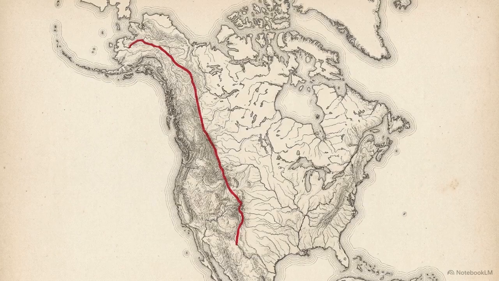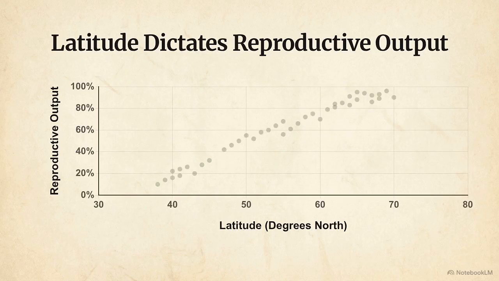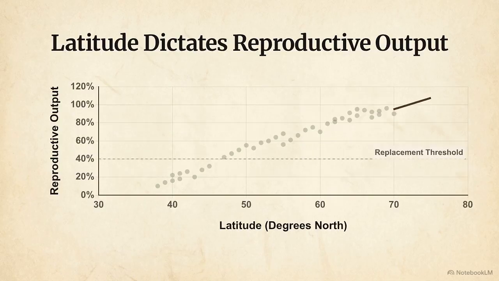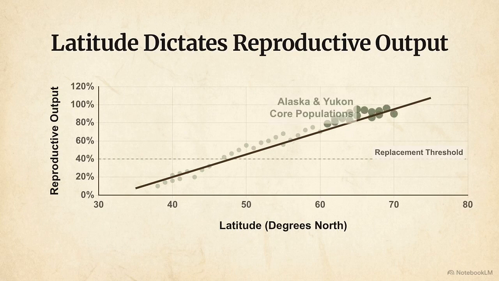The vulnerability of the Utah and Colorado herds is part of a continent-wide mathematical rule for moose populations. This scatterplot displays data from a continent-wide meta-analysis, showing pregnancy and twinning rates dropping linearly as latitude decreases toward the equator. The massive carrying capacities and high twinning rates of the Alaska and Yukon core populations stand in stark contrast to the highly constrained reproductive output of the Shiras edge populations.